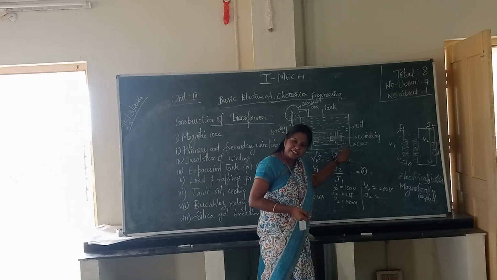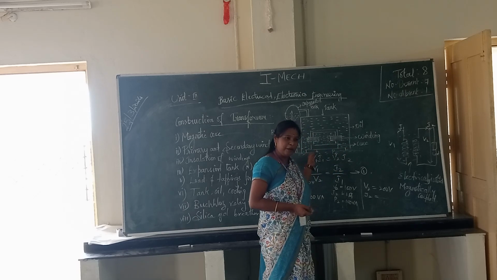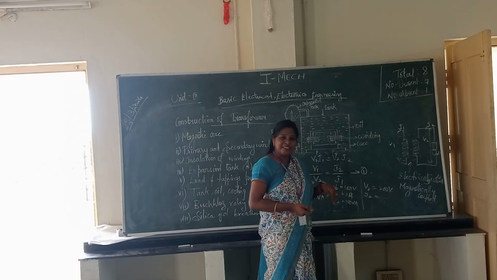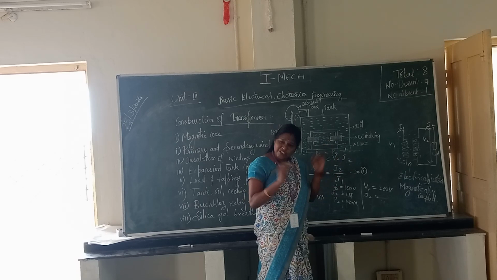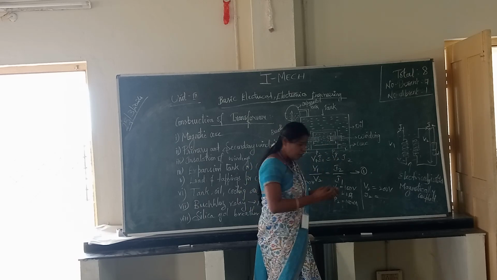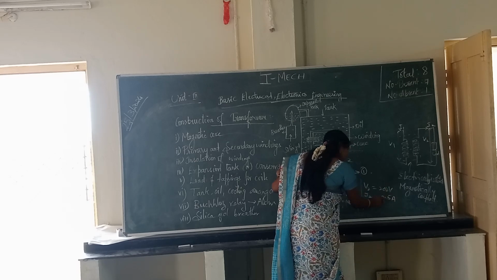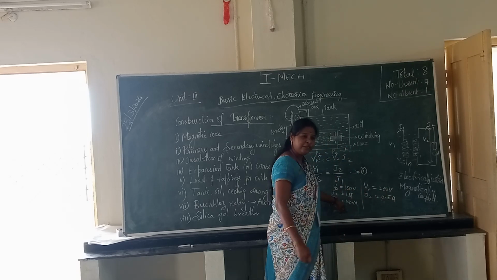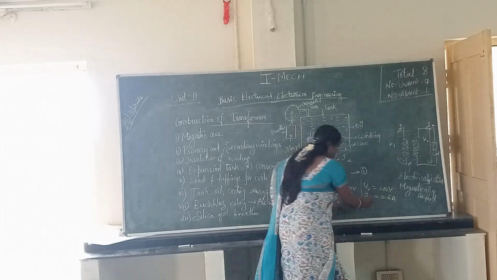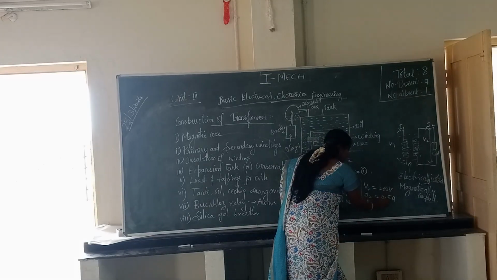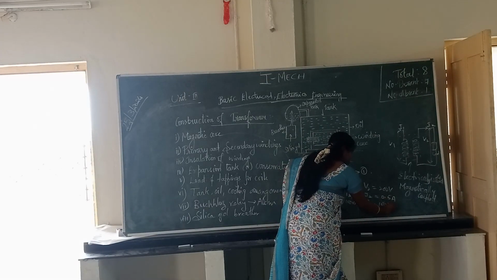In order to make the secondary power equal to the primary power, I2 should compensate itself, it should reduce itself, which makes the power equal. Okay, so I2 will be now 0.5 ampere. Now 200 into 0.5, 100 volt ampere it will come. Okay, V2 is again 200 into 0.5, 100 volt ampere.